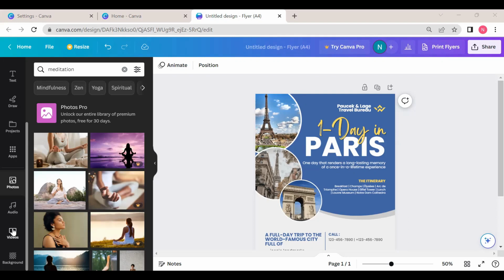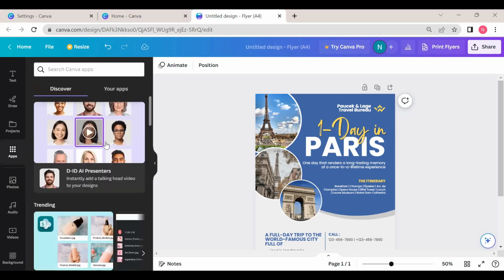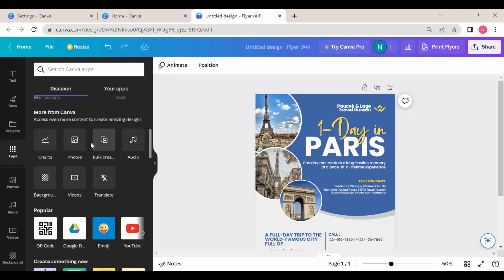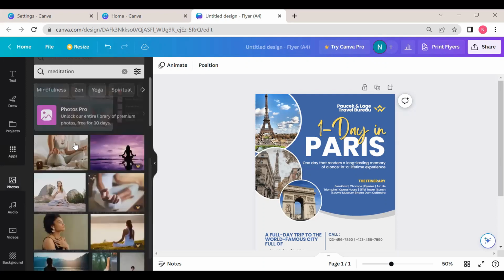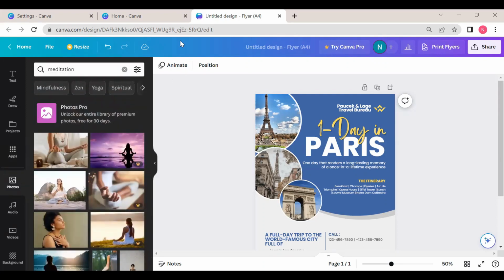All right. So if you don't have photos, I'm going to show you again. Those of you who don't have photos, what you do is click the app on the left-hand side. Click on the app. Scroll down and add the photo. You need to add it because they don't come together. So you need to click on the photos to add them in. That's how you add them in.